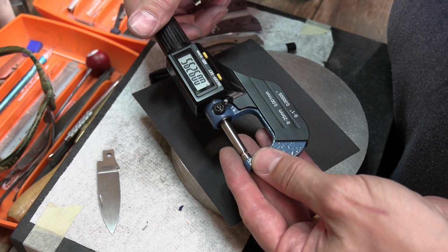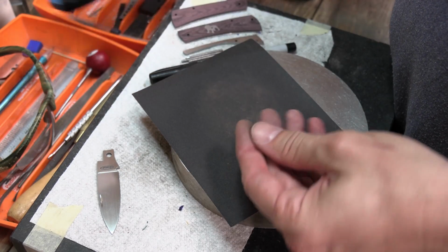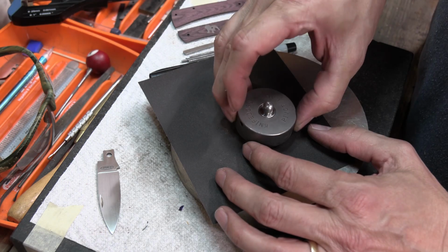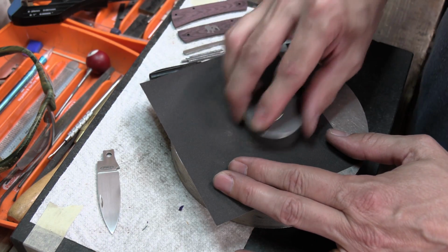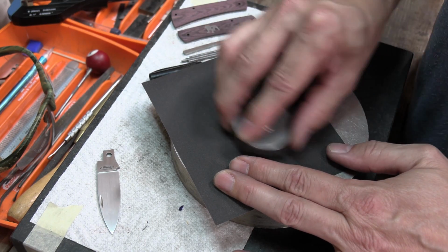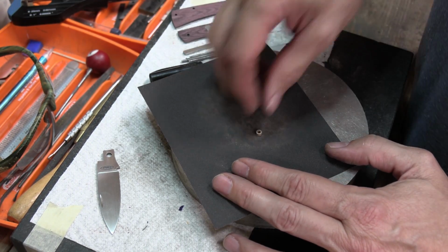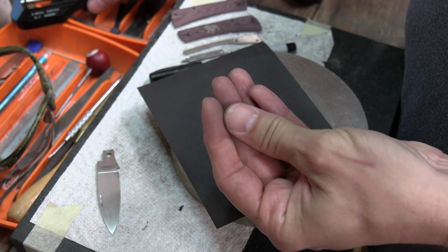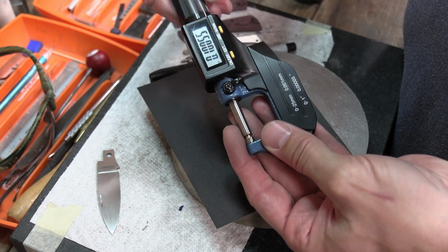All right, we're at 92.9, basically 93. If anything, I may leave it just high, just over 0.091. Maybe not all the way to 0.092, maybe 0.0915 or something, but this is definitely when I want to try to rub the dust off so I can get an accurate reading. This is definitely when I want to go slow and creep up on it.